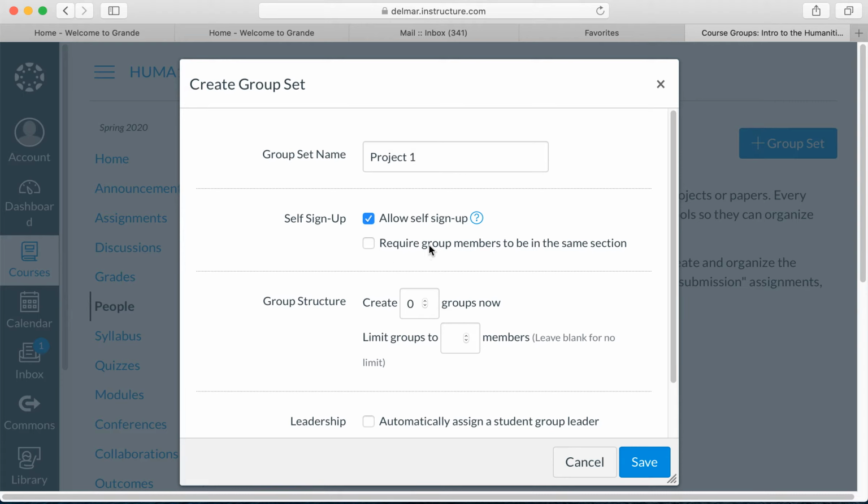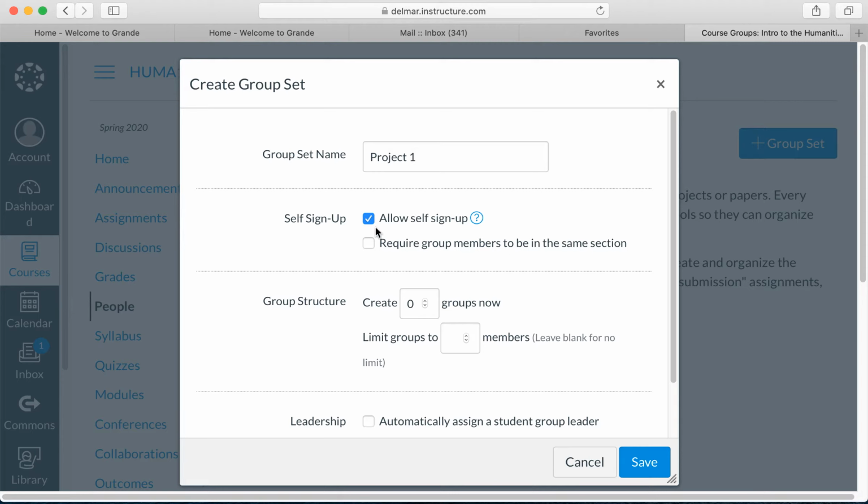This little box here, require group members to be in the same section, refers to the fact that some instructors have had IT combine their Canvas shells together into one large shell, particularly if they teach several sections of the same course, so they don't have to keep posting the same information to multiple Canvas shells. For most of you, that's not going to apply, so I would just leave it blank, but that's something you could consider in the future.